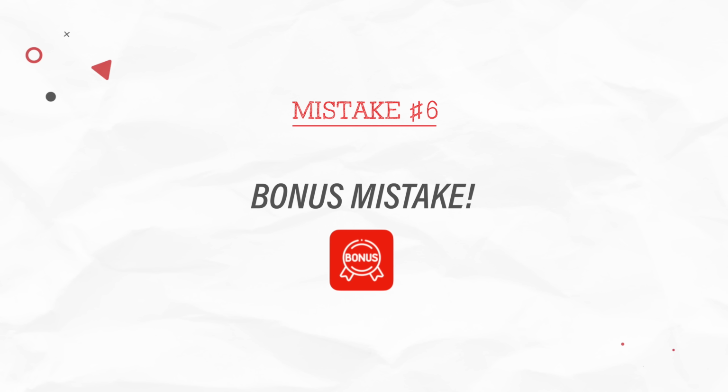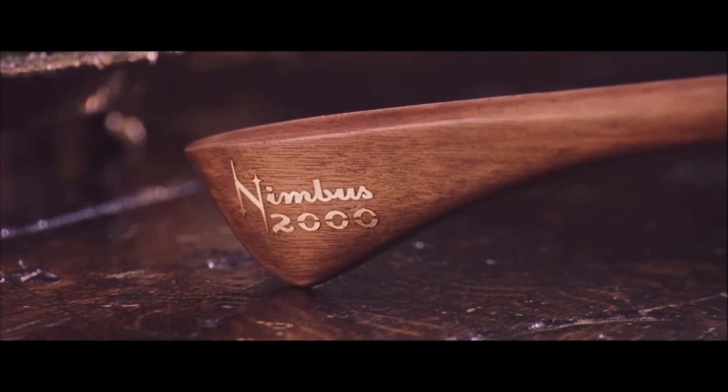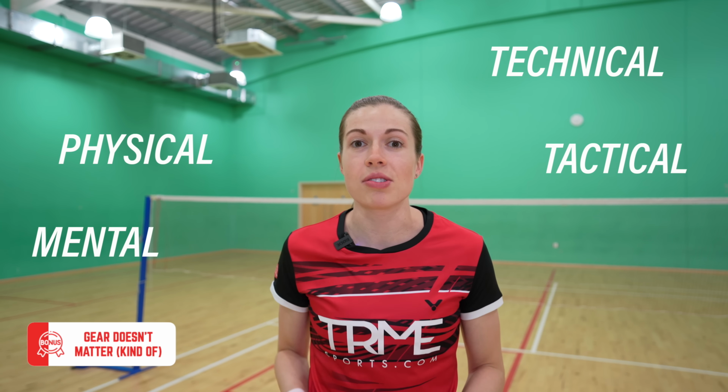So they were our 5 mistakes, but we have a 6th bonus mistake for you. And this is that, as much as people think the new Nimbus 4000 racket is going to magically improve their game, it's not. That's not just a broomstick, Harry. It's a Nimbus 2000. It's the development of your technical, tactical, physical and mental skills that will have the most impact on your game.